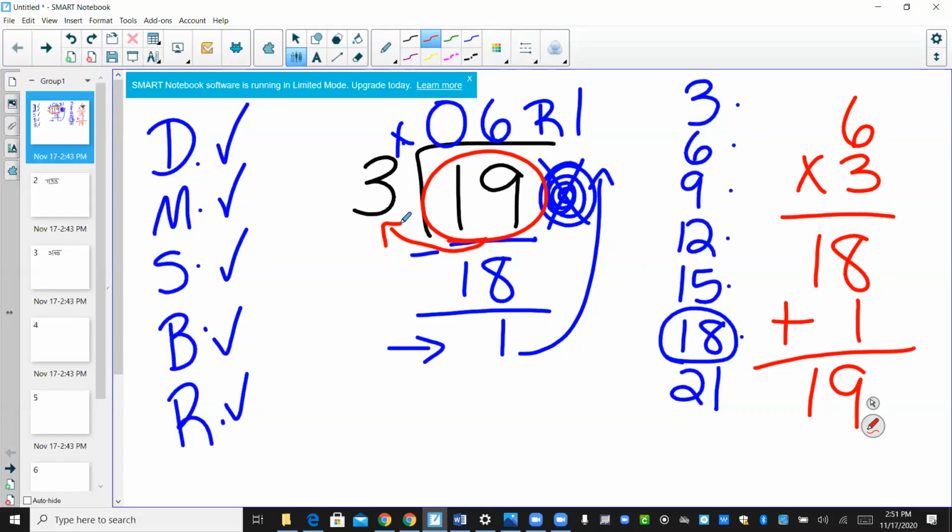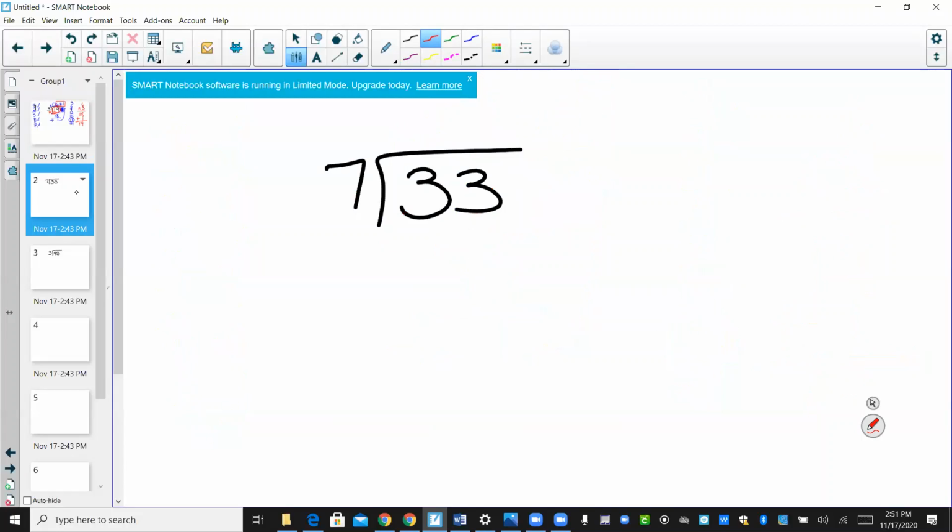Now, remember, the number you're dividing into total groups is your dividend, your divisor is the number you're making equal groups of, and then your answer is the quotient. So how many equal groups, or something that may have a remainder, you created after dividing, making those equal groups. Looking at your second guided practice problem, writing your steps.